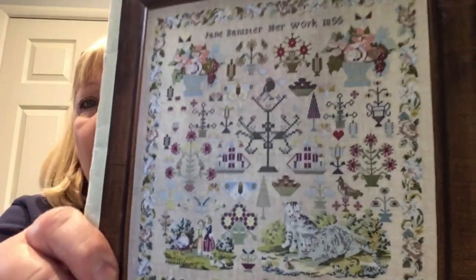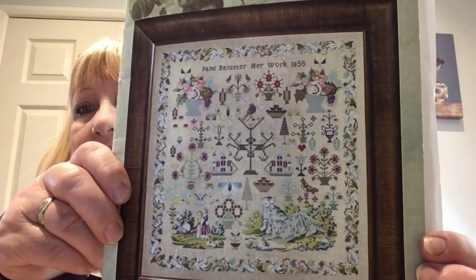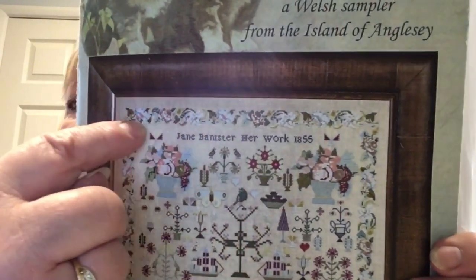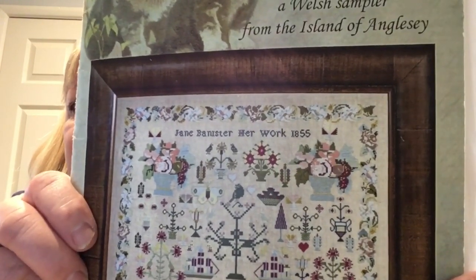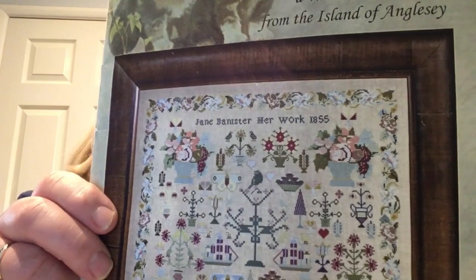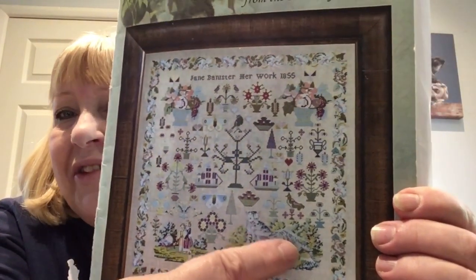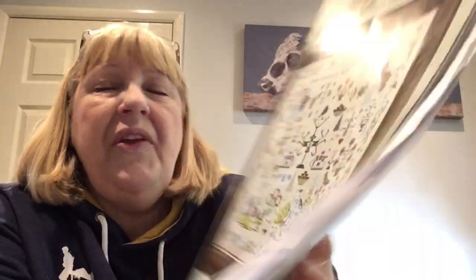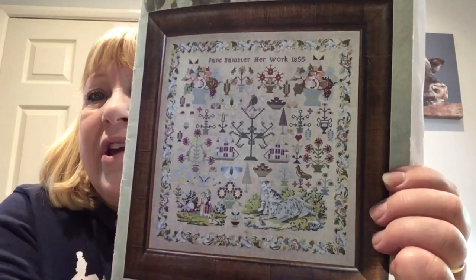This is one that I have admired since it first came out — I just love this one, it is so pretty. I love the border that goes all the way around. It's a lot of stop and start, a lot of color changes, but I've stitched Haed so I'm used to that. It is well worth it. And I think it's these kittens that I really liked — I think it's a little boy and a girl.